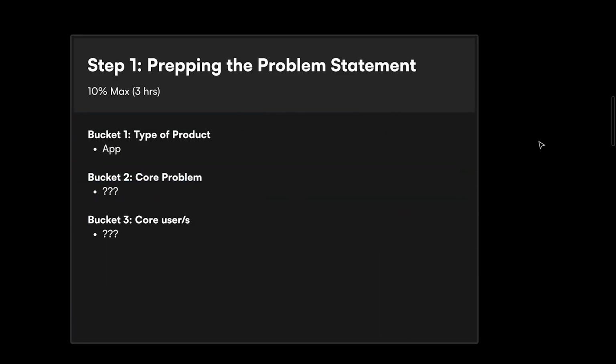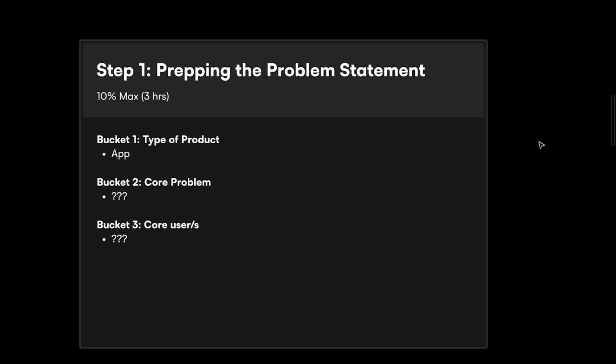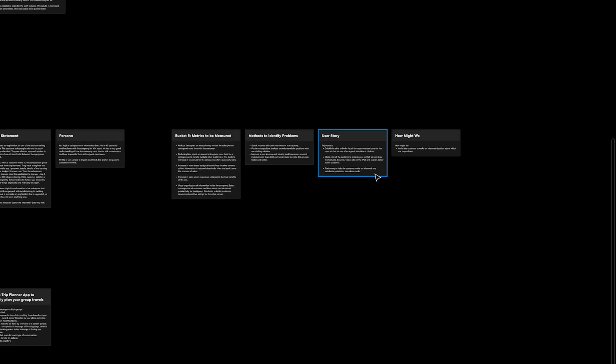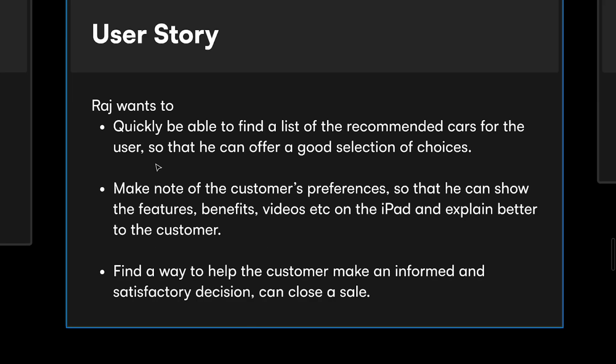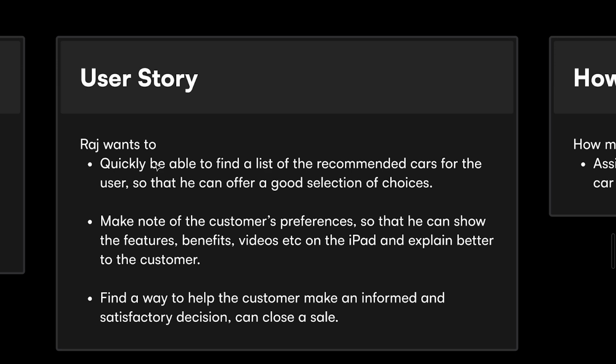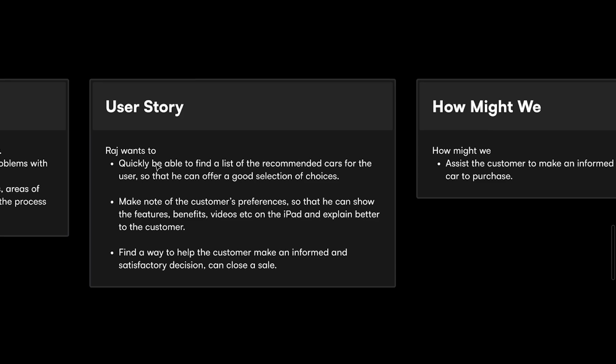So coming back to Figma and looking over here, this problem statement needs to be fixed quite a bit. And I'm still stuck here. What is the core problem? And what is the core user, right? Because if I would come and try to make this user story like, Raj wants to, I really don't know how to make the user story, because I don't know what the user wants to and who the user is. So that comes to the end of the case study review.